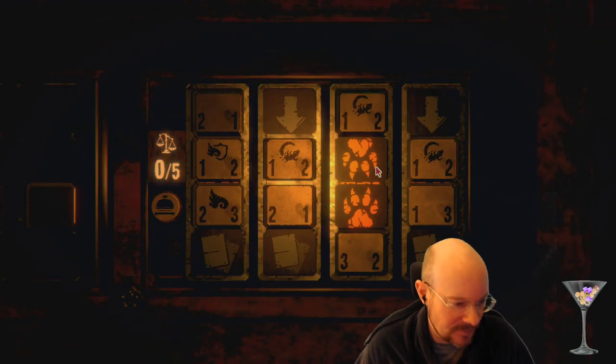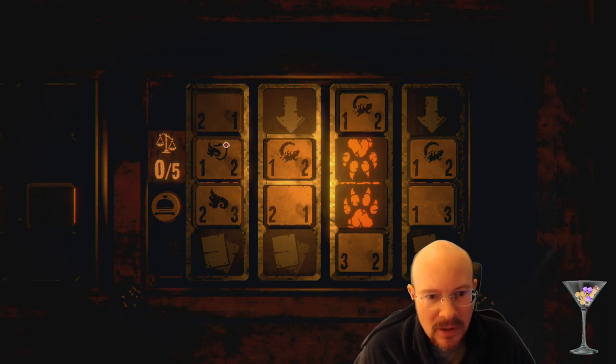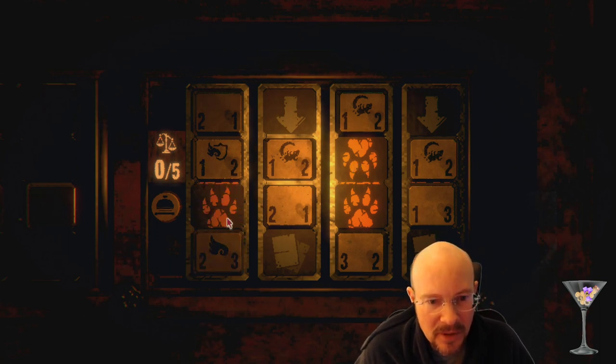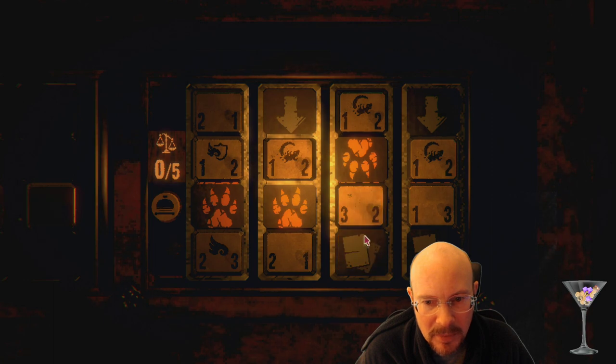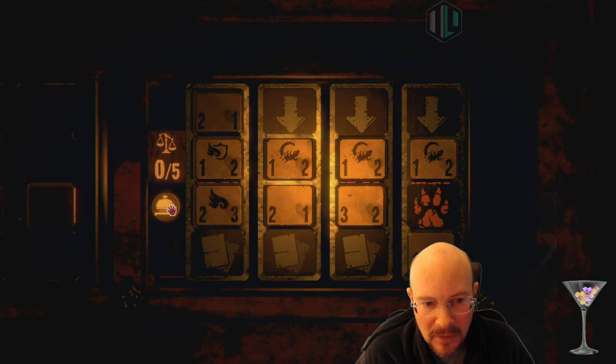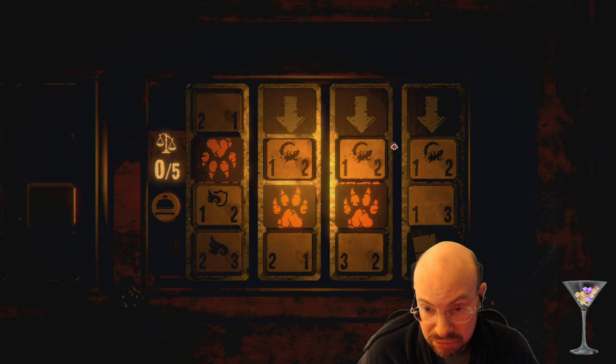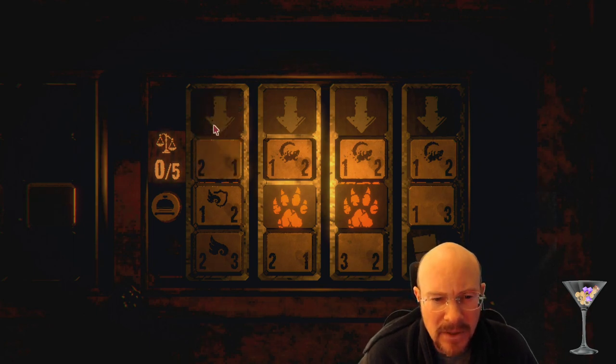Hey, thanks for the bits, Mesa Base. Okay. 2, 1, 2, 3. It only goes down. Can't move that apparently. Okay. I can go down.